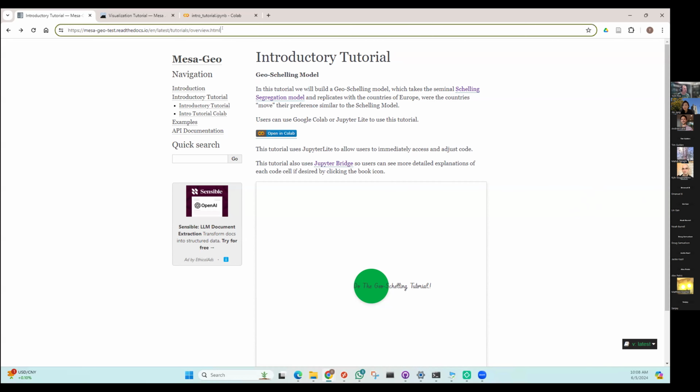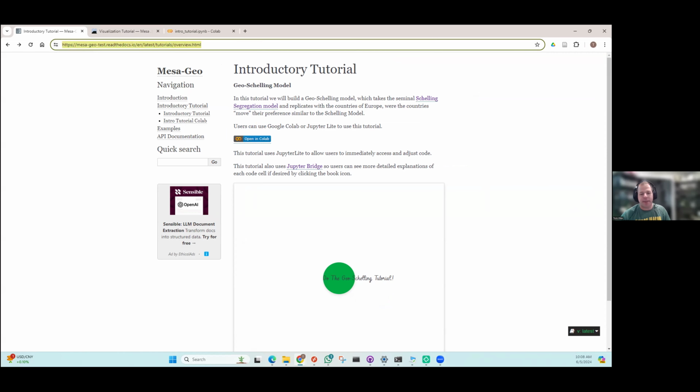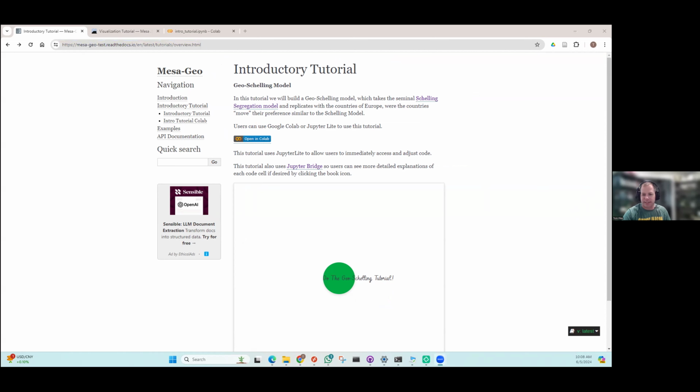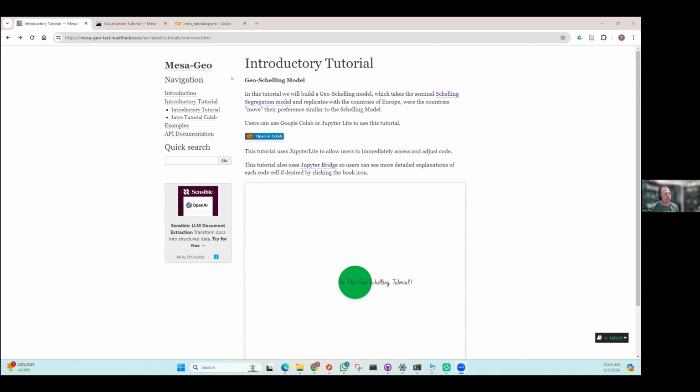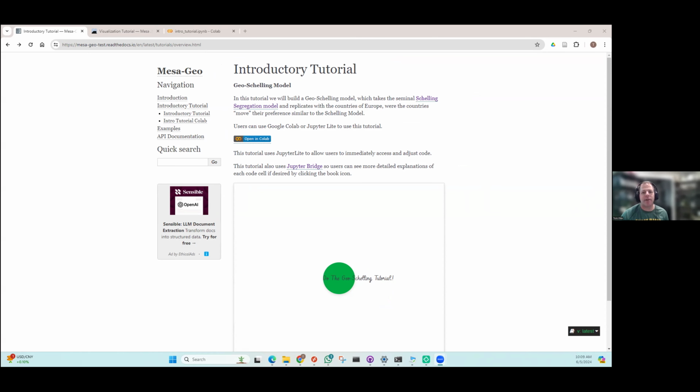All right, so with that, I'll just put it back in the chat. The final thing with Mesa-Geo is that this is actually pre-release, because we've been a little bit overwhelmed with life. The easiest way to get there is to follow this link. If you just look at Mesa-Geo and read the docs right now, you will not see this. So if you want to follow along, you can see this. The intent is that we release Mesa-Geo 1.0, hopefully by the end of the month, before July 4th. And this should more or less be what it looks like.